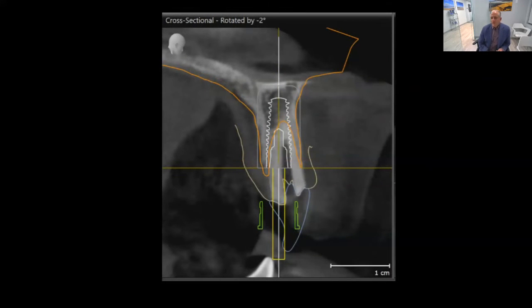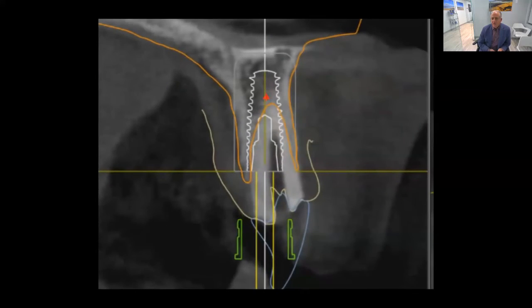And what I look for in a situation like this, and she really wanted to try to limit or make as few appointments as possible, and I thought it was a good site for an immediate implant placement. So here's my plan, and what I consider when I'm placing an immediate implant is two things. One is I need to be apical to that extraction socket, and I need to be palatal because I need to engage enough bone to get good primary stability.